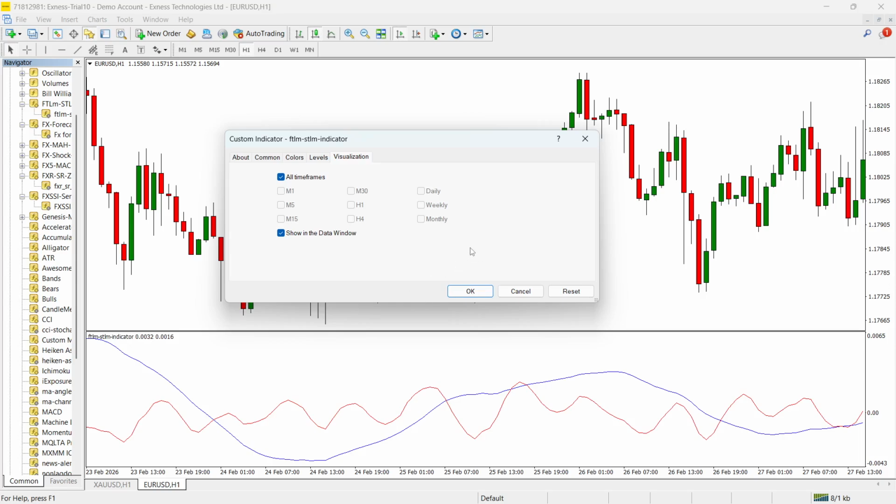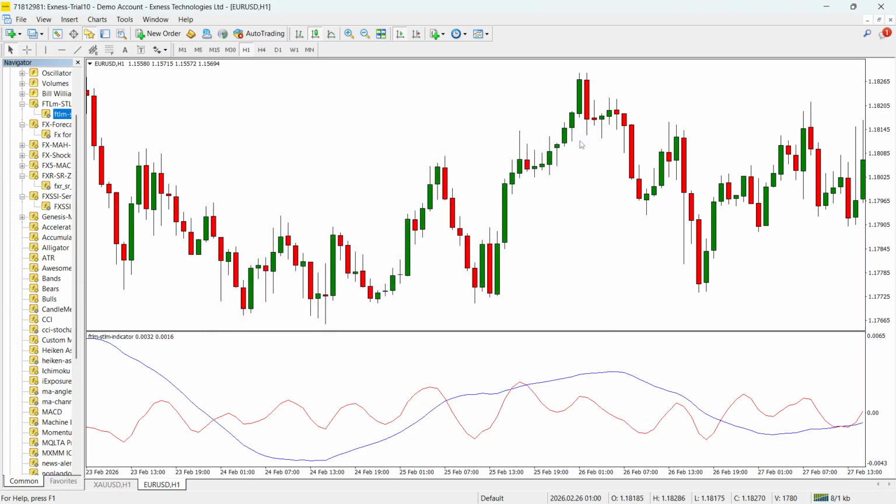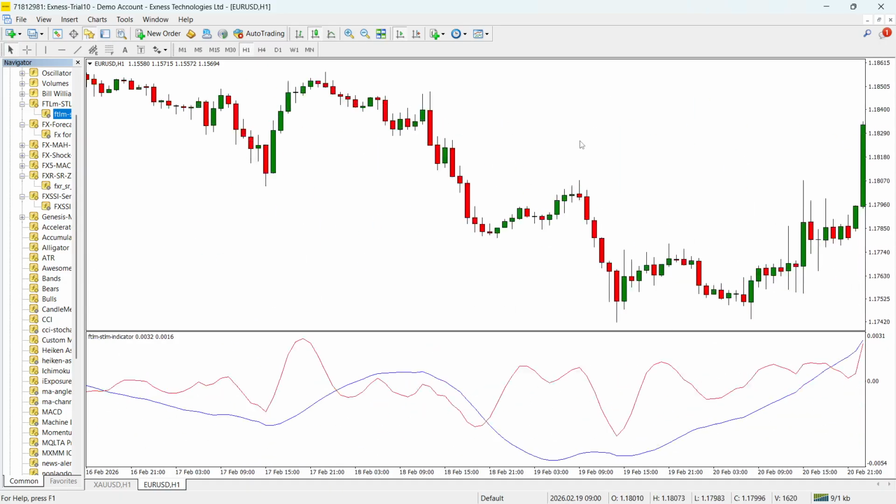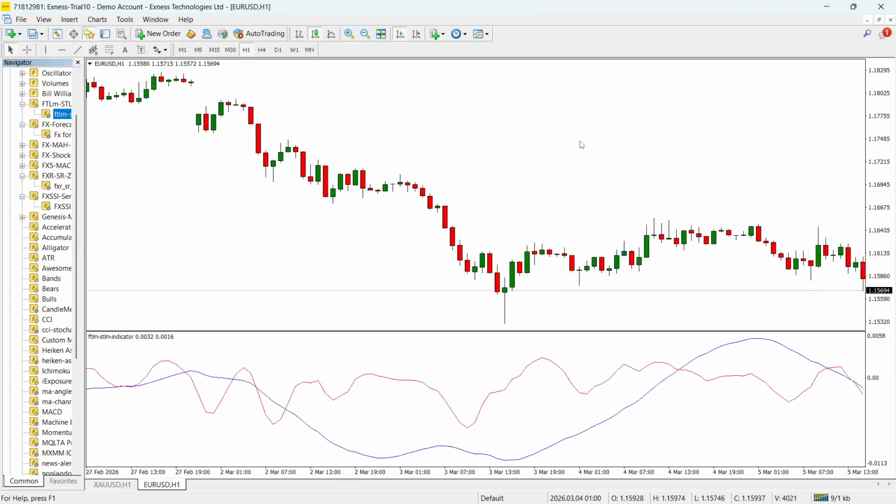Traders can choose which component to focus on: FTLM for faster signals, STLM for a slower, broader view, and combine both with support/resistance and other tools for entries and exits. As for who it is for, the FTLM STLM indicator is suited to traders who want a concise view of current trend and price momentum that reflects both shorter term and slower trend conditions.